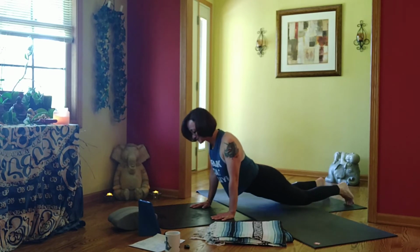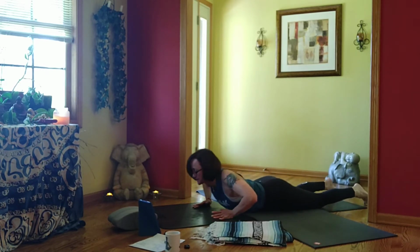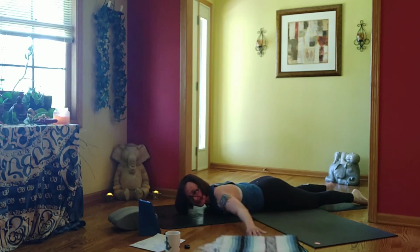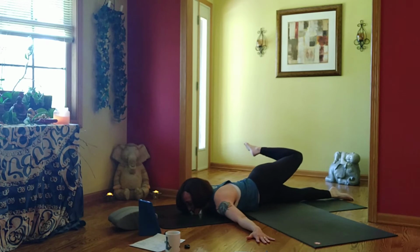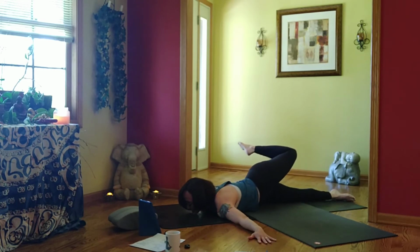And then exhale, curl the toes under and slide yourself back. Extend the arms straight out side to side. Go ahead and bend that left knee. And then just start to rotate. So you need to keep the shoulders planted. See if you can drop those left toes outside of the right leg.